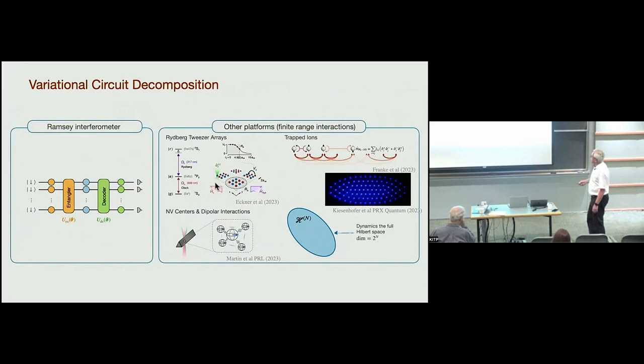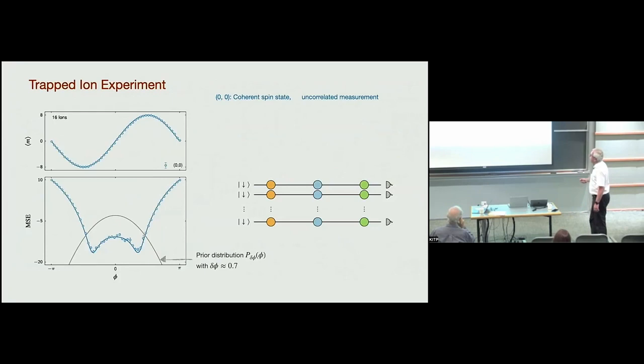So let me now come to an experiment that demonstrated this last year. This was together with Christian Roos and Rainer Blatt in Innsbruck. We had a collaboration. If I start out with a standard quantum limit interferometer, I'm plotting the usual interference fringe that you can see, and down here I'm showing the noise properties as a function of the phase. Remember that this is the prior that we're putting in. We're putting in a Gaussian that has a certain width. This is what we specify. We would like to optimize the interferometer in this given range given by this Gaussian.